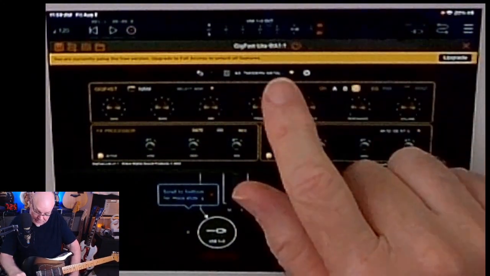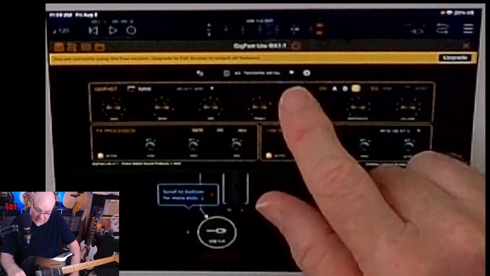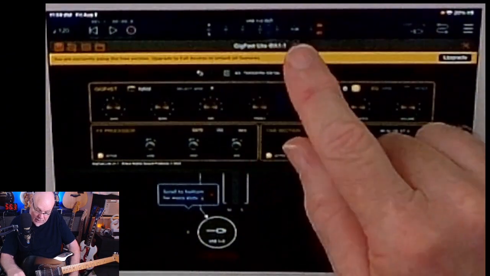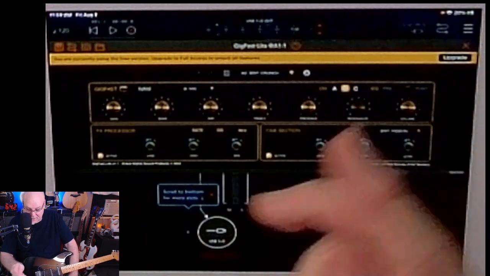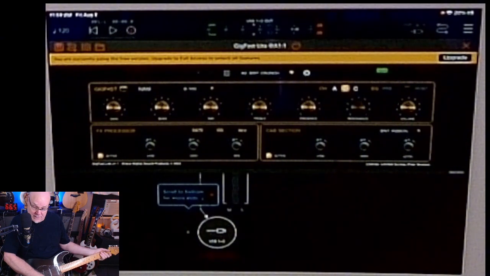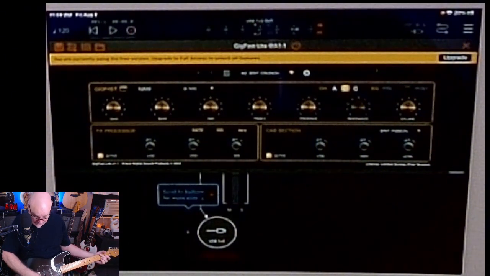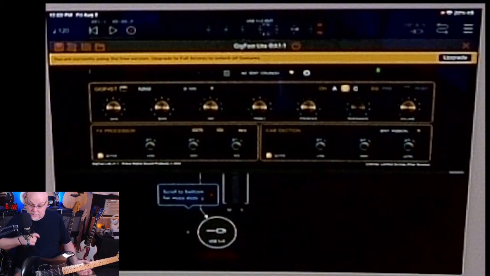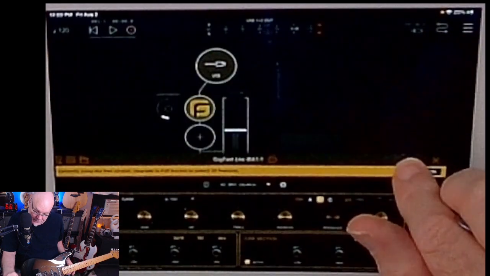Now, here's the problem. I use Bias FX too, and any of you that know that, you can line up as many effects on that thing as your hardware can handle, and I love it. And it's got an editor for the amps. It's got an editor for the effects pedals. It loads IRs. But I have a fear that they're just never going to service it or update it or anything. I haven't heard anything for a while since the last update. So for me to replace that with this, I have a problem with effects.